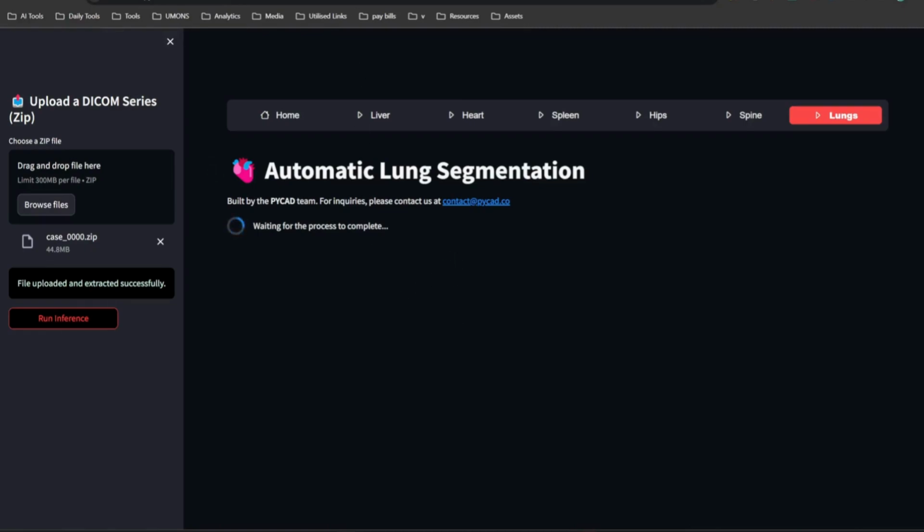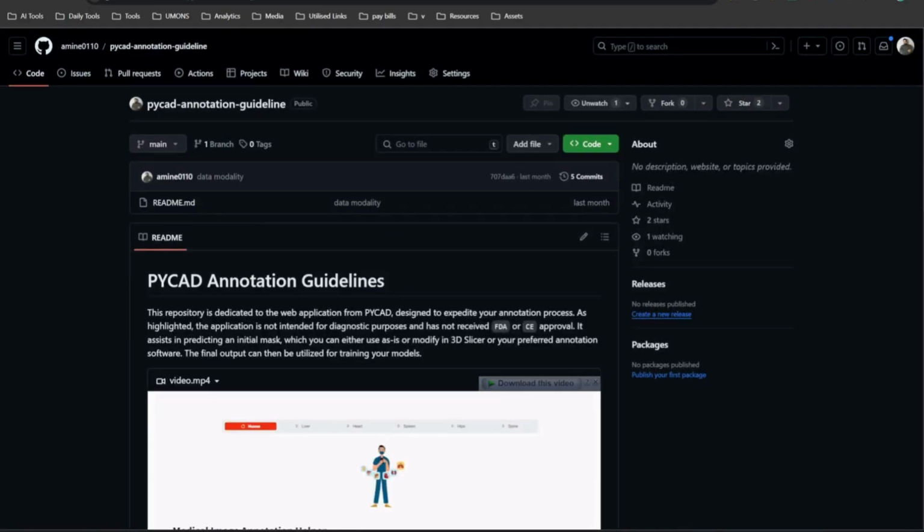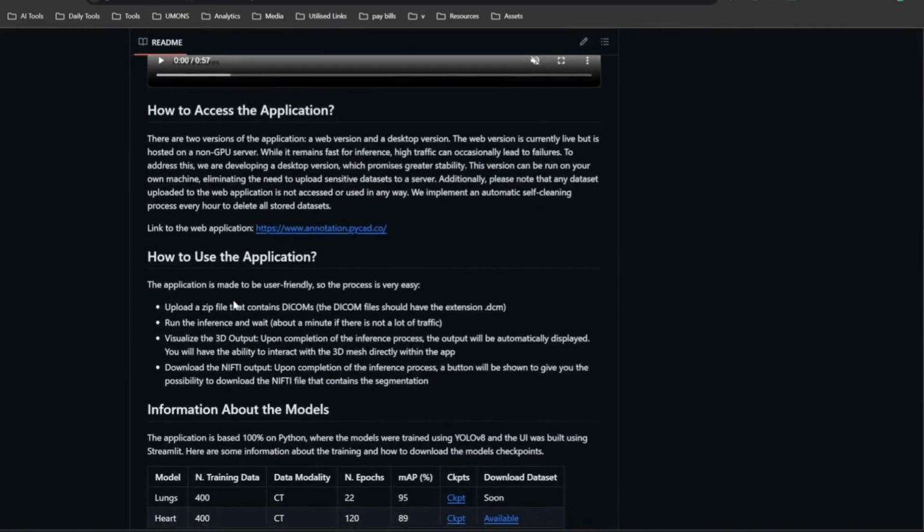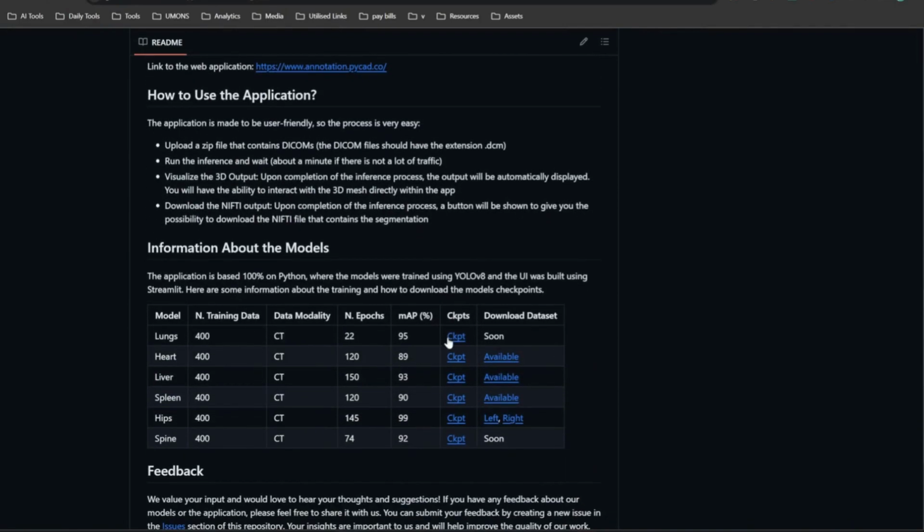If you want to know more about the model behind it, it is a YOLOv8 model, but slice based. It is not 3D YOLO, but 2D YOLO, adapted for 3D scans to get a 3D output, not a 2D output. The model weights, the checkpoints, are already available here. The datasets are available here. These ones will be available soon, but these ones are already available. You can take the checkpoints.